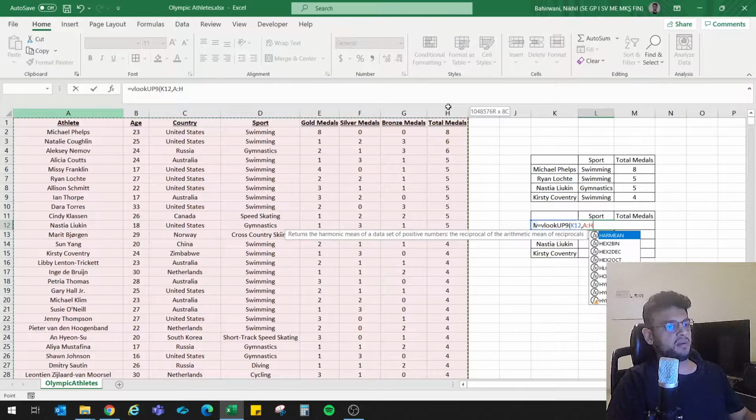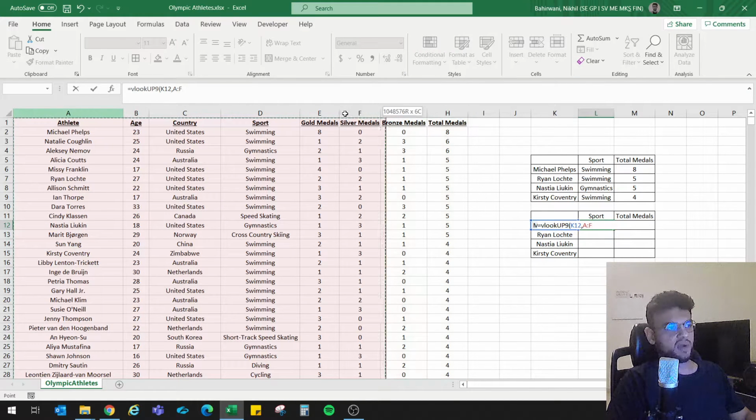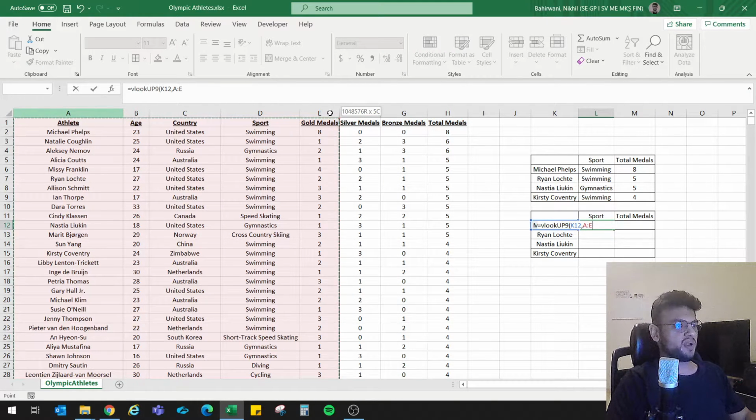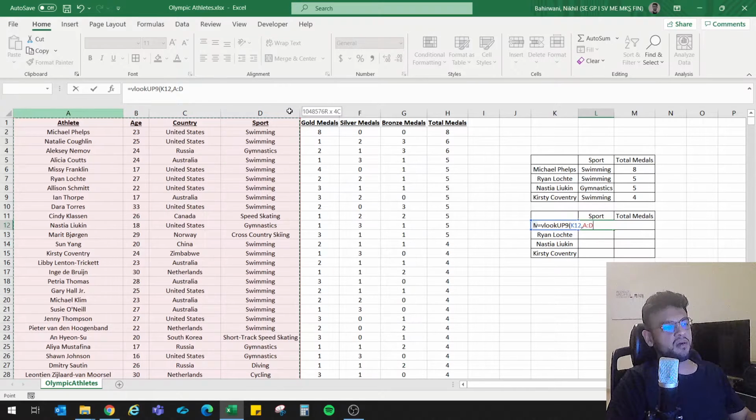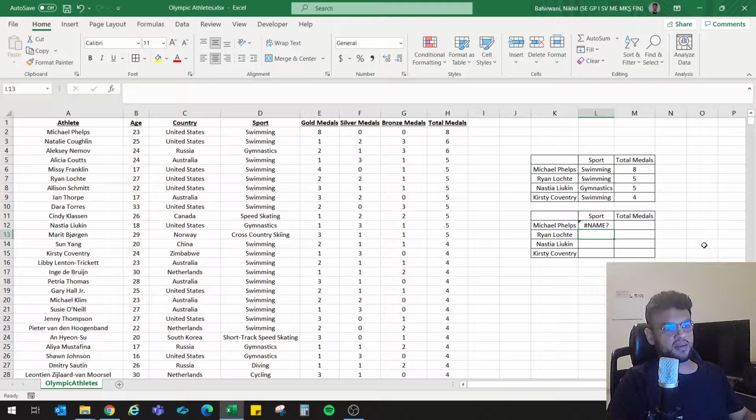And you see on top over here, when I'm dragging, it shows you that it's 1048576R into 8C. 8C is nothing but the column number. So whenever I'm trying to use a formula, I know that if I'm looking for sport, 4C means 4 is going to be my number. If I'm looking for total medals, then 8 is my number. So once I do this and I press 4, for example, I get okay.